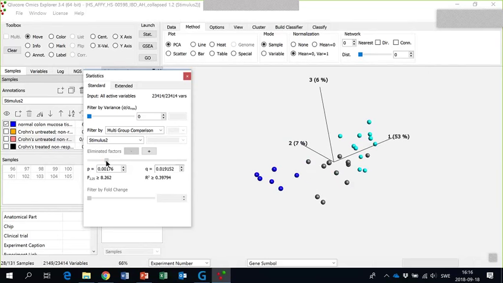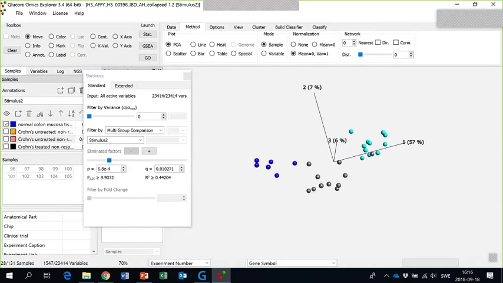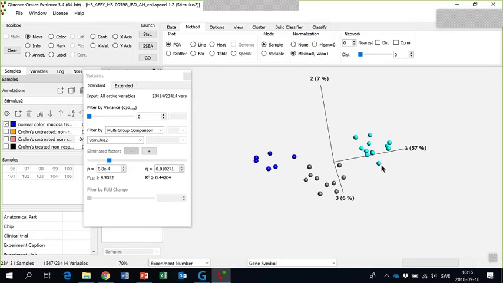We can even go down a little bit further. That leaves me with 1,500 genes that are very good at separating these groups. And you see that they help us create 3 very clear groups here.